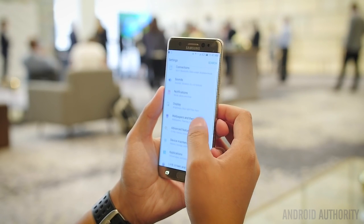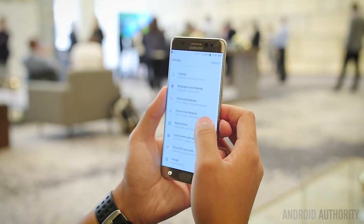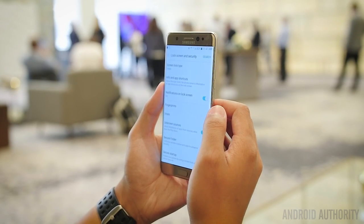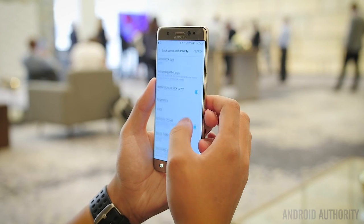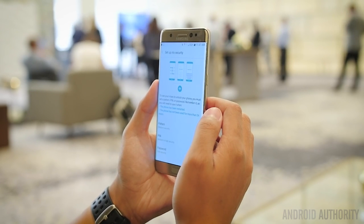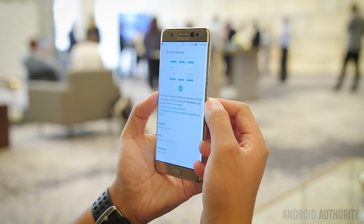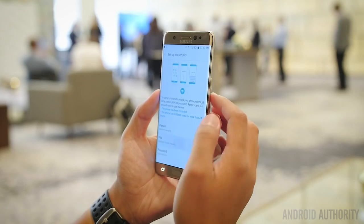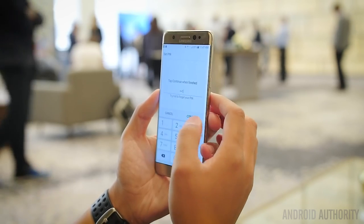What's going on, everybody? And here we are taking a look at another feature of the Note 7, a brand new one, the iris scanner. But it is actually going to be sort of a small part of the overall security feature of the Samsung Galaxy Note 7. Security is a big portion of the phone this year, and Knox is actually being made available so that you can have something called a secure folder.